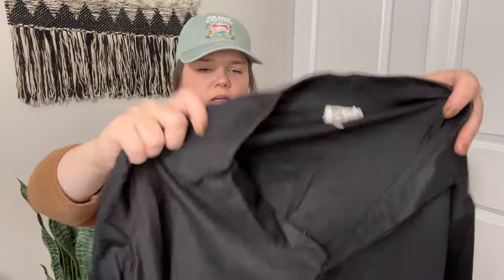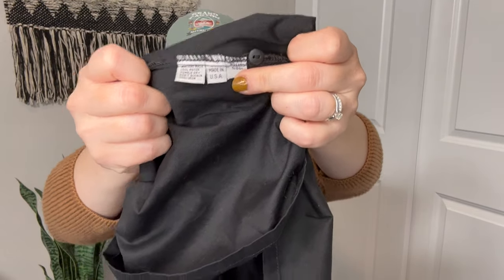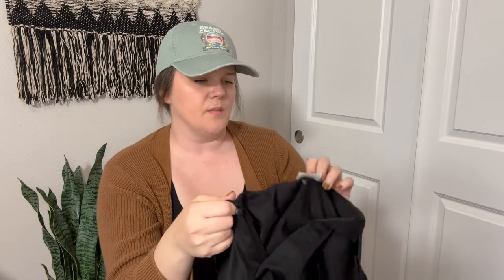Next is a great brand to know. It's Planet by Lauren G. New to me brand. I had to do some research and I'm glad that I did not put this back because I was so close to throwing it back in the bin. But Made in the USA was my clue to look into this more. Looking up Planet was not getting me anywhere on eBay.